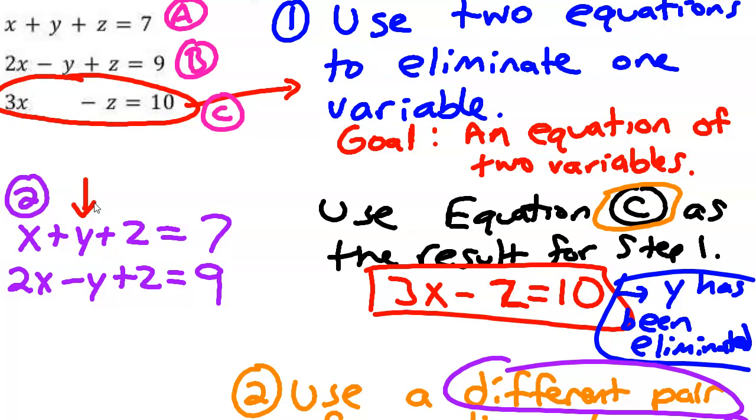And whoever created this system of equations was actually being rather generous because they've set these first two equations up so that it would be easiest to eliminate y, right? Sometimes that's not the case. Sometimes the variable you have to eliminate is one that you don't want to have to eliminate, right? Because it's a lot of work. But this time it's actually pretty straightforward. So the y's are already set up to cancel out. That's the one I want to have cancel out.